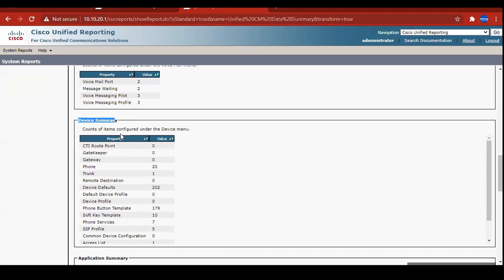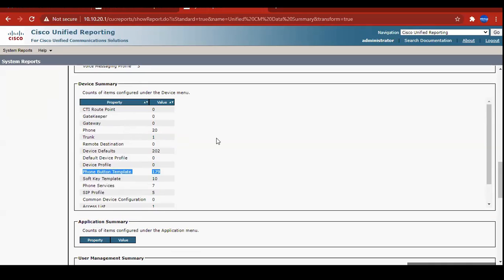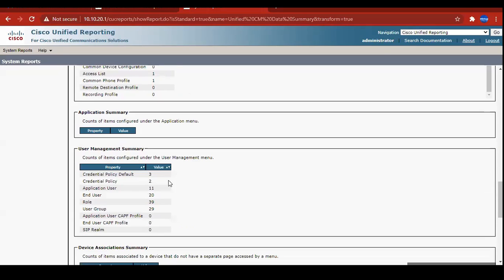For instance, the device summary: how many phones we have, how many gateways, how many trunks. The device defaults talk about the firmware version, default phone button templates that are added, the soft key template, phone services. So on the device summary, you have it all here.